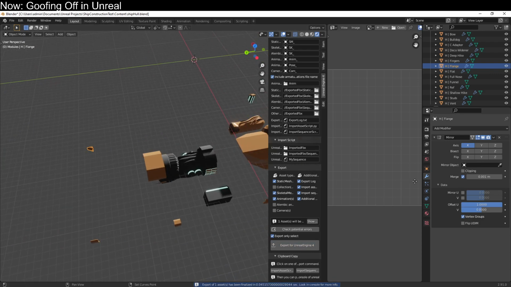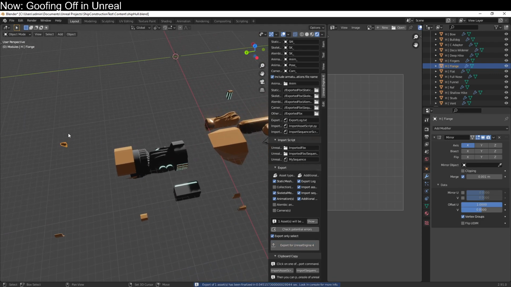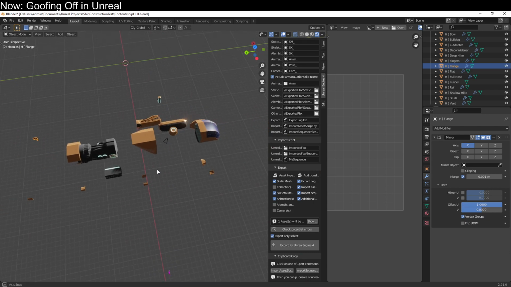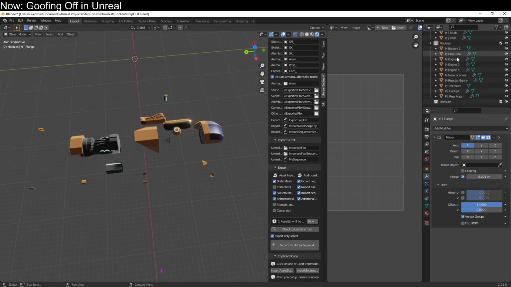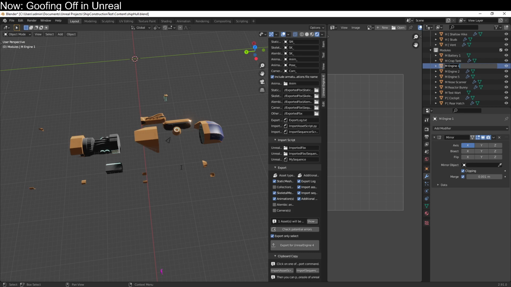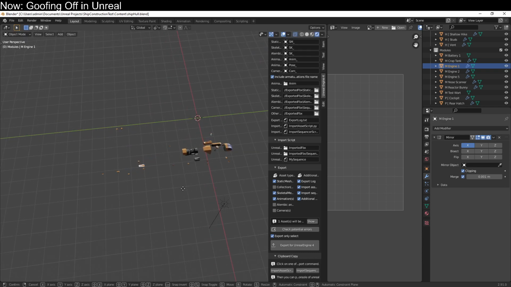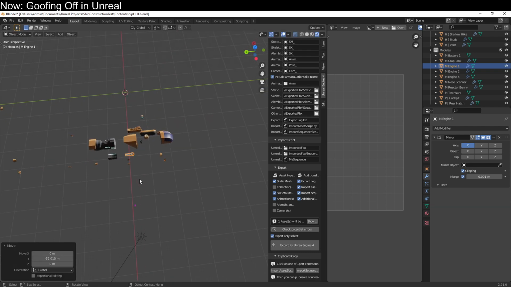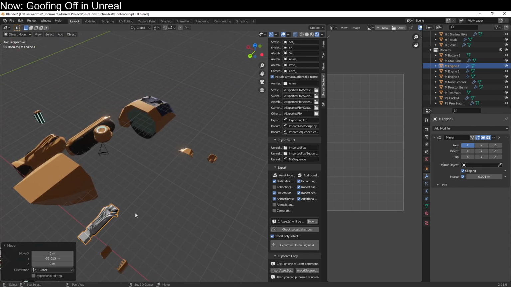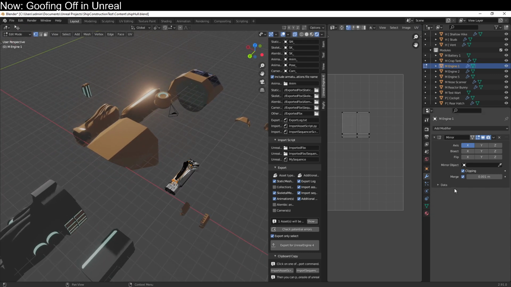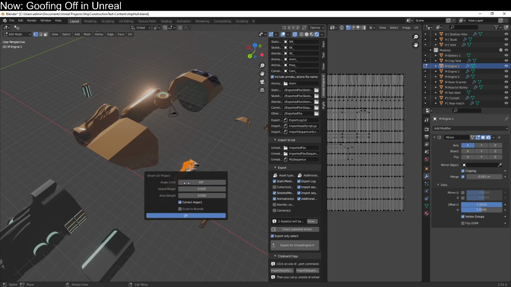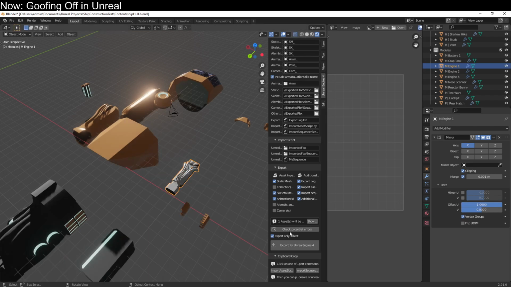And we want the engine one, which is the tiniest, tiniest little engine. Little engine that could. Here it is. Just find that engine. Where is it? Oh, wow, it's way over there. Got to arrange things a little bit better. I'm just kind of half-assing it at the moment. So here you can see that we've got our mirror modifier. We just move that up, select everything, and Smart UV project it all, and then re-export.